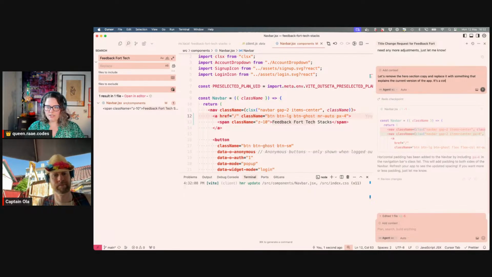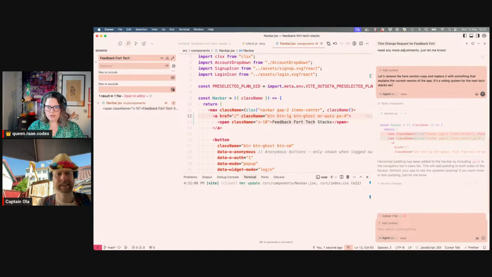It's a voting system for the next tech stacks. We should make the feedback for starter. Yes. Okay, let's see what it comes up with.